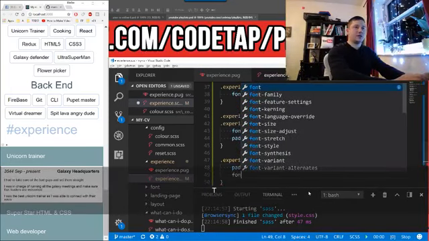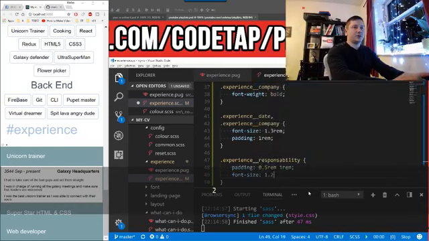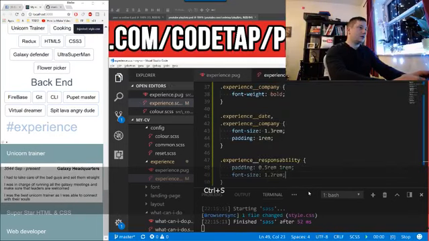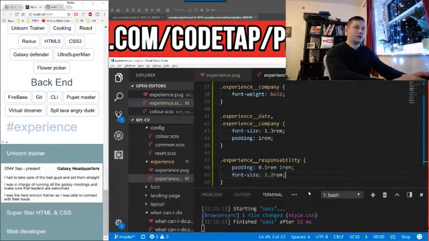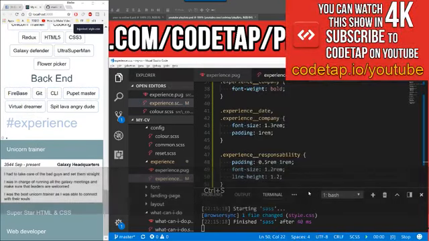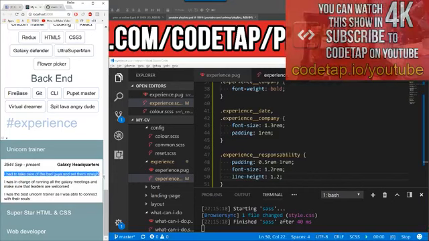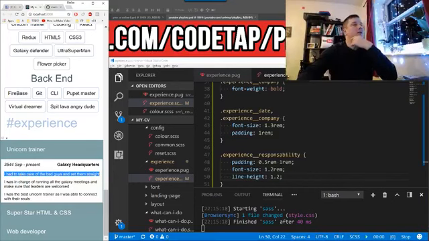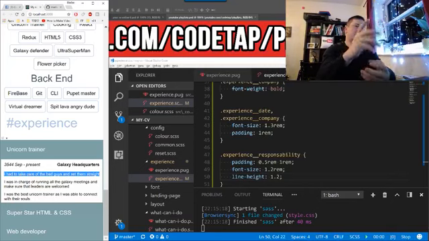And the font size should be fine. Or let's try another one. Font size 1.2 rem. Yeah, looks okay. There's a line height too. Yeah, it looks better now. And what we would also like to do is to add a background to it. However, I would like to add a background that alternates. So one time is one and another time is another one.